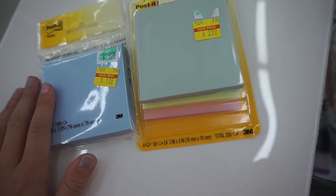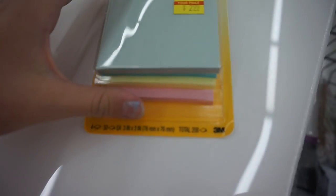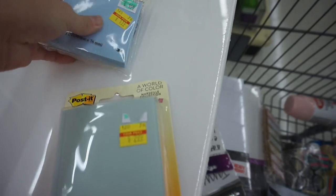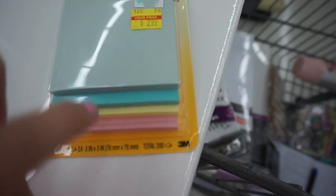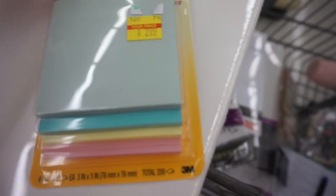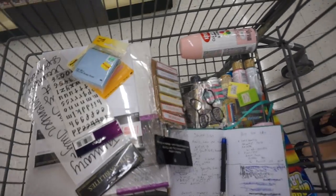We got our sticky notes — we needed seven but we realized we can just repeat colors so we got a pack. We don't like the top color because it's super faded, so we're gonna replace it. Once we open these we're gonna use the pink, the yellow, the blue, and replace the faded one with this purpley-blue. Okay, so we've got everything we need and a few extras.